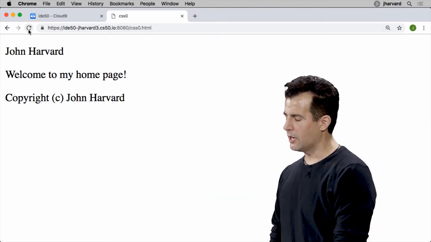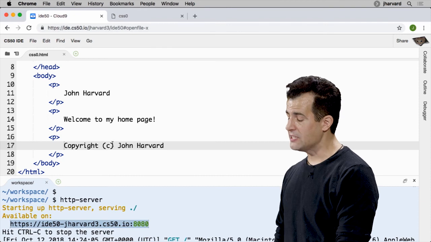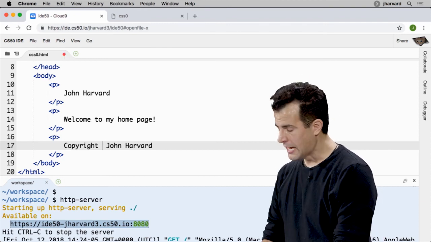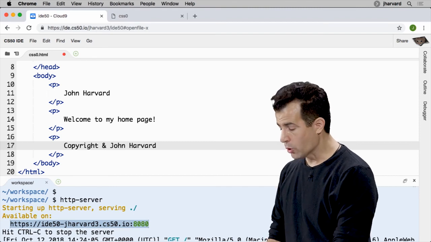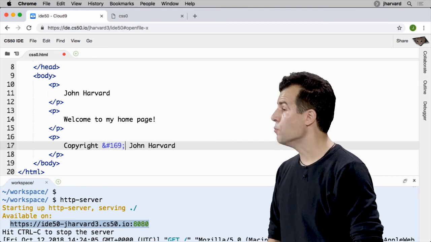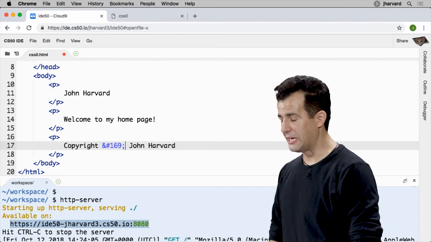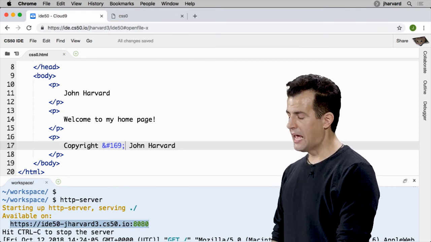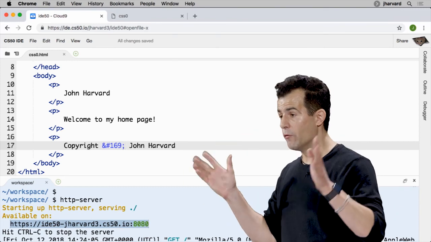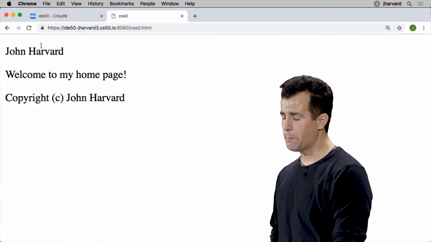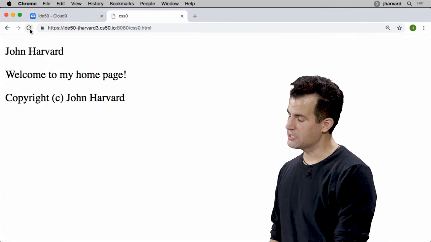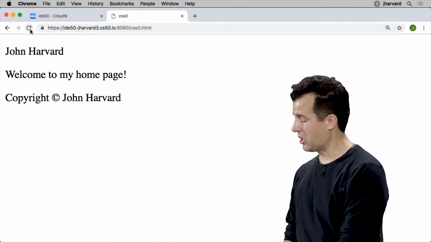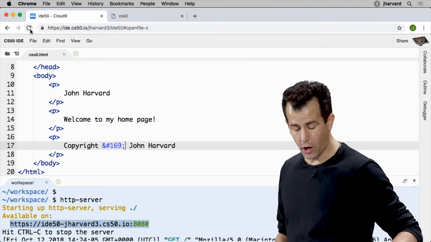Let's clean up that copyright symbol. Turns out there's some keys you just can't type on your keyboard. You could certainly copy paste it from elsewhere. But HTML, as an aside, supports what are called entities. And these are numeric codes that are sometimes written in hexadecimal, sometimes written in decimal, depending on your preference. And it's just a weird number that represents a symbol you couldn't otherwise type. Watch as I reload now to see what happens to that copyright symbol. Now it's the one you might expect. So minor detail. It's not all that interesting, but those do exist as well for aesthetics.